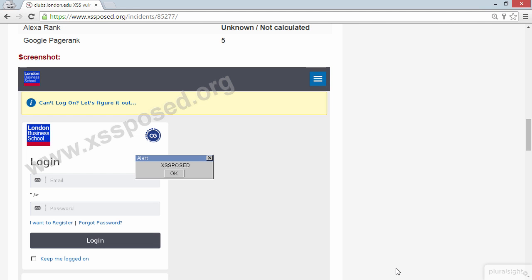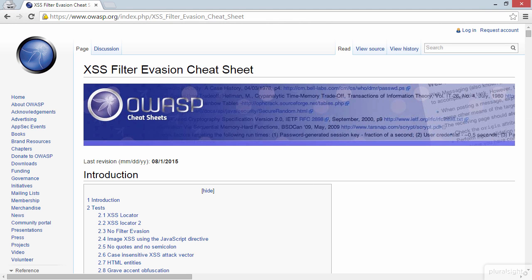Let me show you one other one that's quite useful as well. This is OWASP's XSS Filter Evasion Cheat Sheet, and it's a really interesting resource that talks about some of the patterns that you can use to mount an XSS attack that circumvent filters that developers build into websites. So for example, earlier on I spoke about always validating untrusted data.